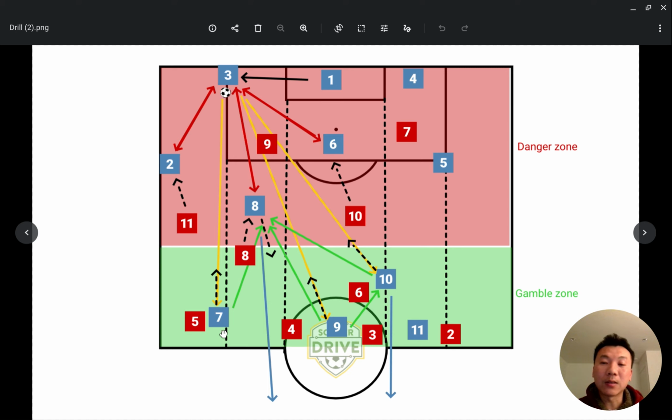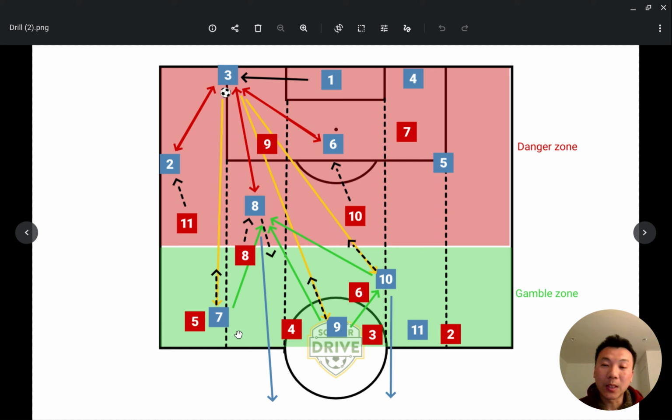Okay, so back to the example, if the number 9 is dropping, the number 4 is pressing, and then number 9 with 1 touch or 2 touches gets the ball back to number 8. Number 8 received the ball, he's facing forward, he played this pass, he used the space that we generated earlier by number 9 dropping, the number 4 following.